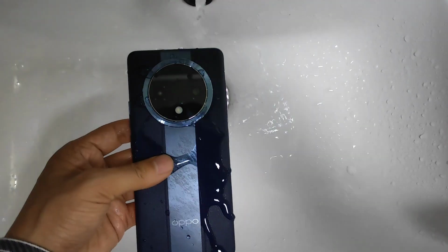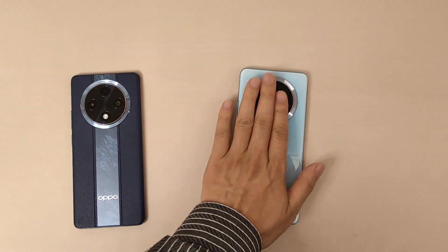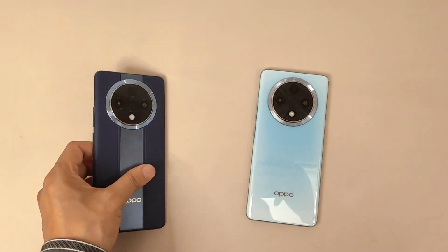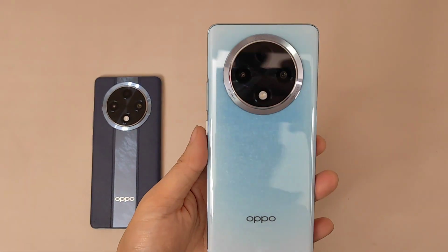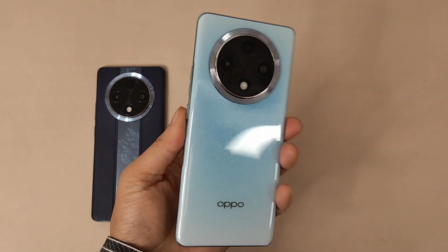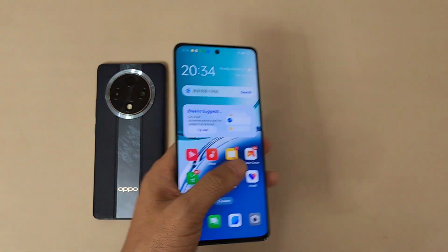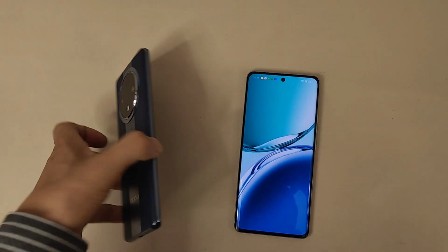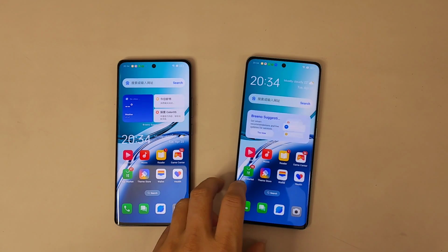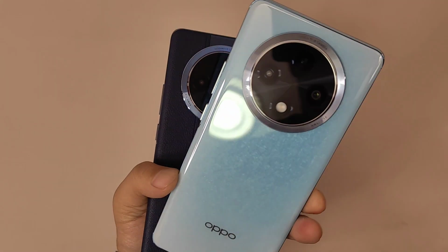For this OPPO A3 Pro, they not only use a better framework wall, but the glue is also much better than on normal devices. And here we have another color as well. It's a bit of a light blue, and the back panel is not leather mixed with glass. It's another shining glass. It's more fashionable, with a punch hole screen on the front side.